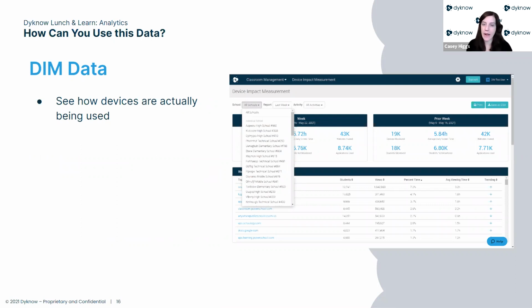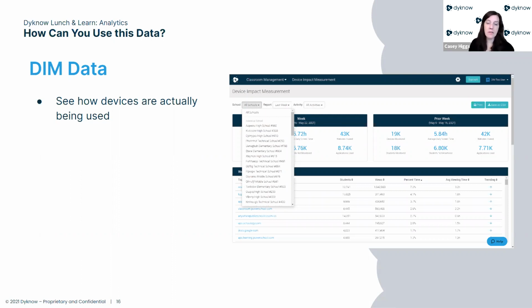This new module within Dyknow enables tech coaches and admins to really measure how school issued devices and technology are being used. And since the reporting is designed in a week over week and month over month format, identifying trends is that much easier. Right away, you'll be able to see whether devices are being used at certain schools within your district more than others, if students are being monitored more often at certain schools than others, and if some schools are using Microsoft Teams, for example, more often than Zoom, etc.